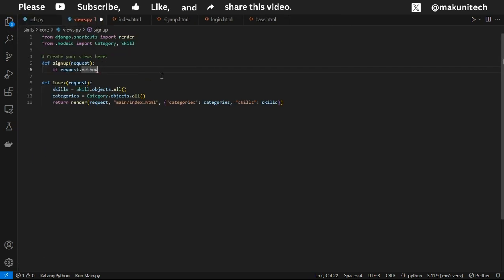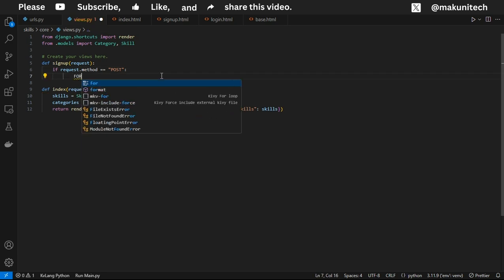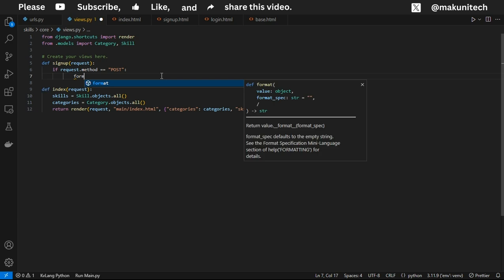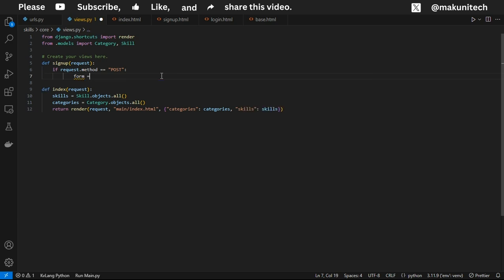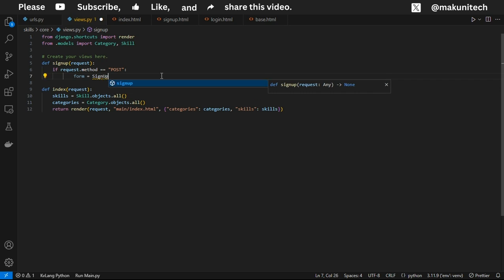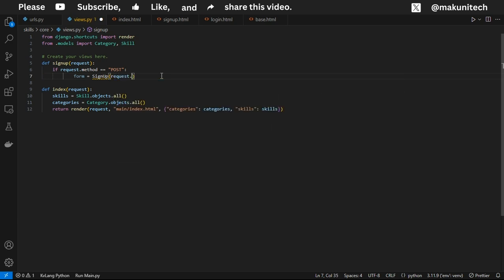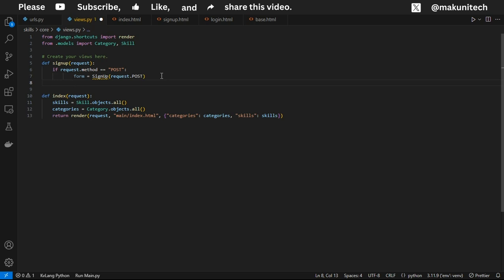So you're gonna say if request.method is equal to POST, then we're gonna say form is equal to SignUpForm. But we haven't created this form just yet, but I'm just gonna leave it here. Then in here I'm gonna say request.POST.